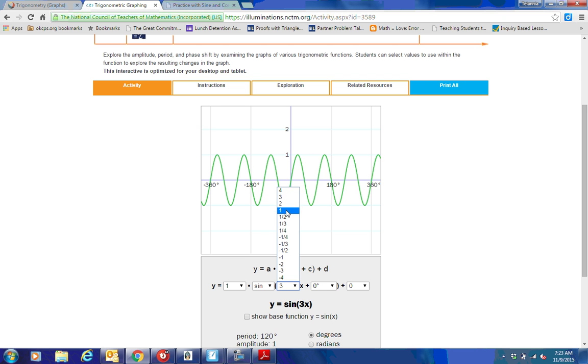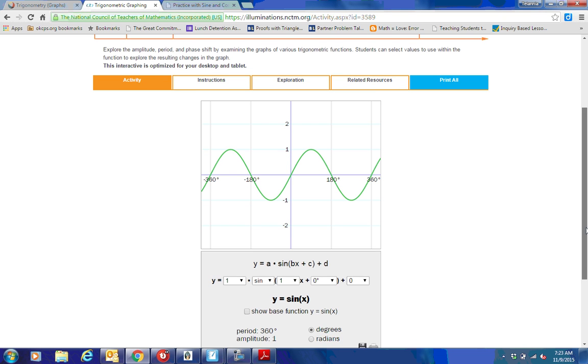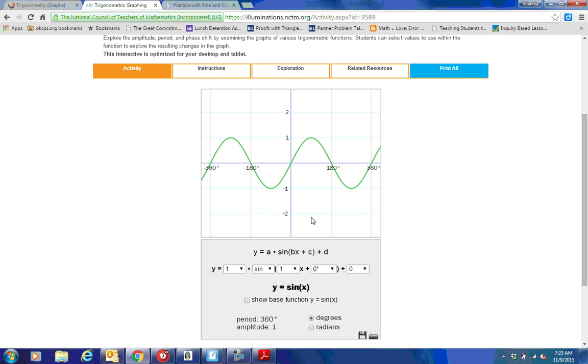You had a little bit of trouble on phase shift, so I'm going to change this back to one. Remember phase shift is where I take the C value and divide it by the B value. I'm having it in degrees because I think it'll be easier for you to see—even though we never work in degrees anymore. Notice it's back to 360 degrees as a cycle. Phase shift moves it left to right.